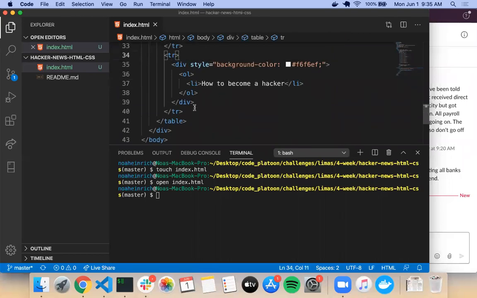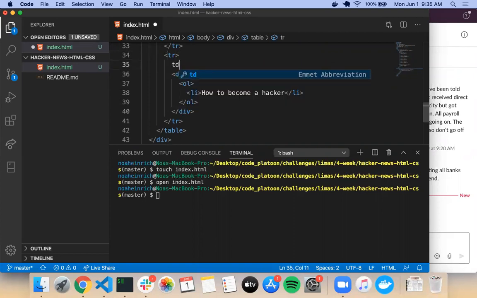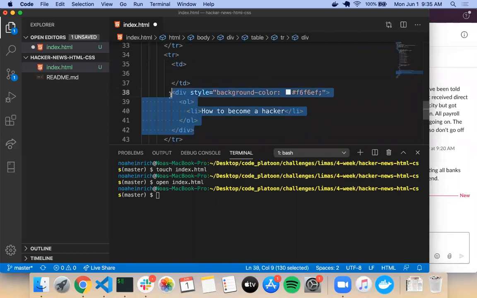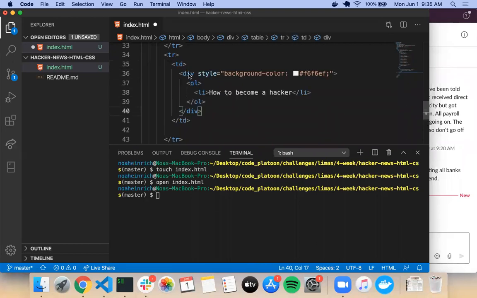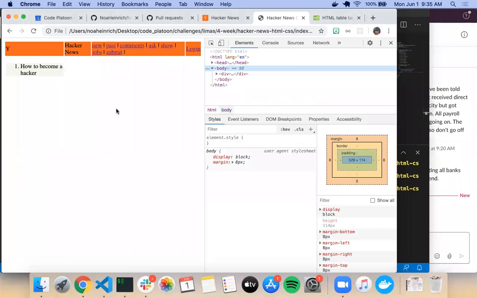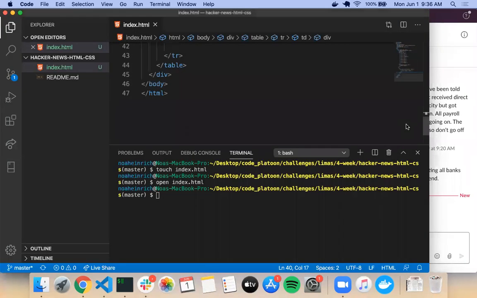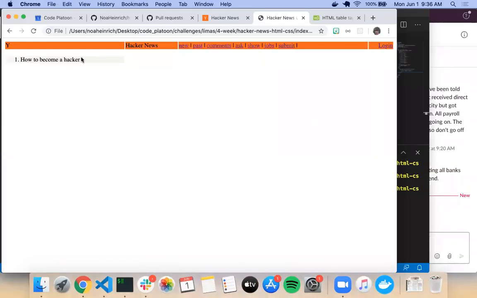Yep, so it's inside a table row, but it's not inside a table data. So let's see if putting this entire thing inside this table data will fix that. Ah, there we go. Yep, so by the looks of it, when you put something in a table, you can put something within a table tag and even within a TR tag, but if it's not within a TD, it just doesn't show it. Or it doesn't consider it part of that table, I should say. So, lesson learned, if we want anything to show up as part of a table, even if it's not really in the table, we need to make sure it shows up that way.